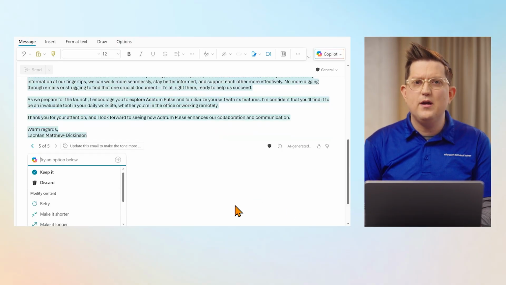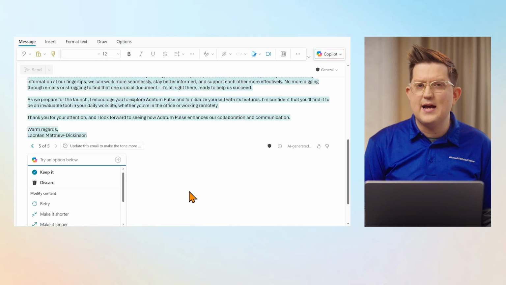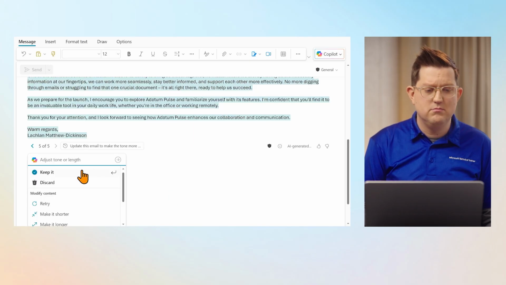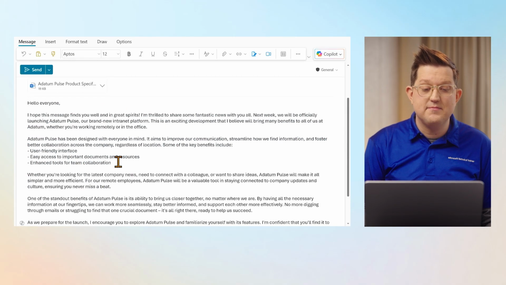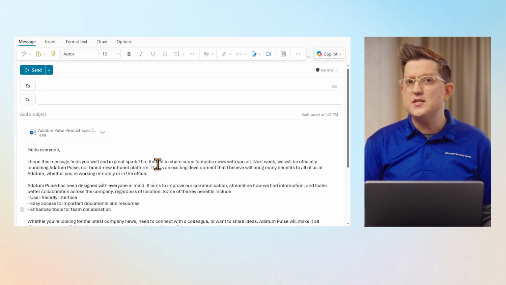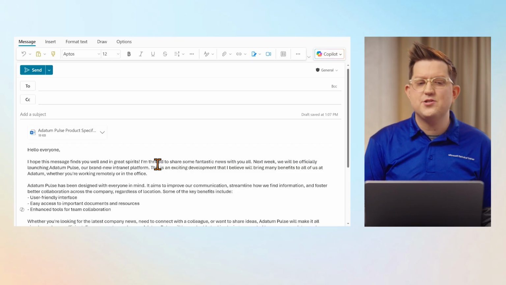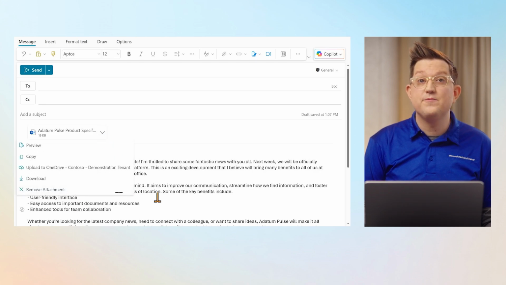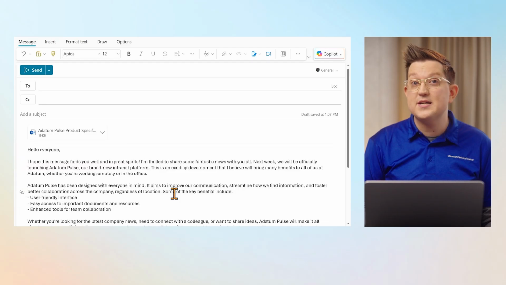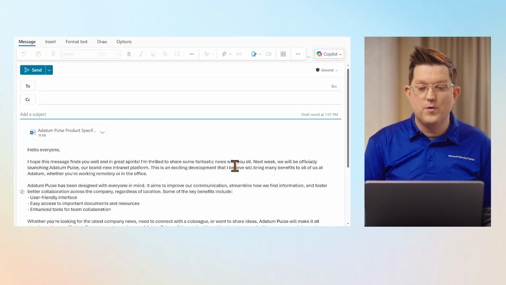I think we're at a point where we've got most of the information we need out of the box. So I think we're ready to keep it. Hitting keep it takes us out of drafting mode. So if we need to redraft any of this content, it's as simple as just selecting it and redrafting it. Additionally, at this point, if you're not wanting to send this document with the email, no problem. You can remove it and only use it for the reference point and then keep the email nice and clean.